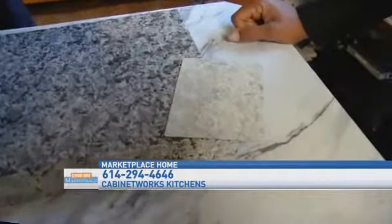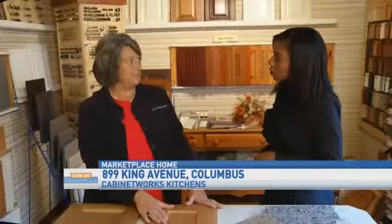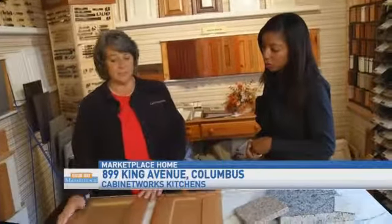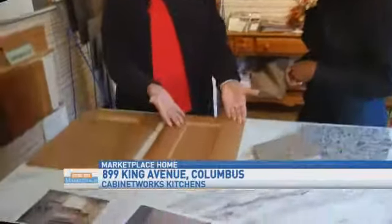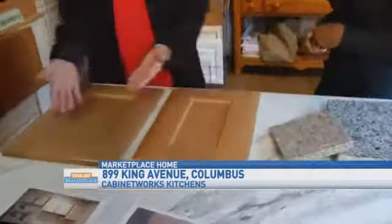If you want to spend a little bit of money, you can do a laminate countertop. If you want to spend more, you can buy a granite countertop. If you want to spend a little more, you can buy a quartz countertop. Same thing with cabinet doors — there are two examples that look very similar. This is a thermal foil, which is a PVC vinyl door — the least expensive and least maintenance. This is a real wood door done in maple. This door is going to be a little less expensive than this one, but we'll do whatever it is that you want and you can afford.